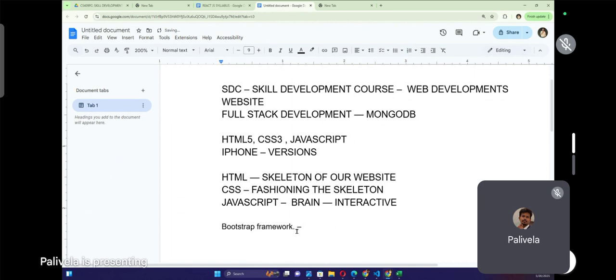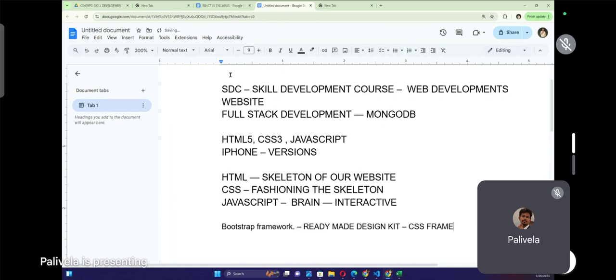In that way, this is like a ready-made design kit. We can consider it a ready-made CSS framework. You can consider it in that way.